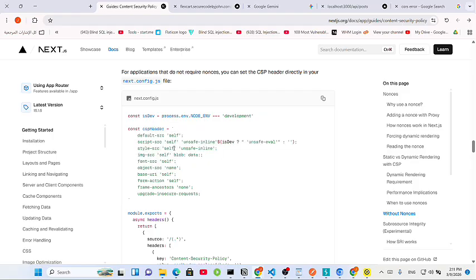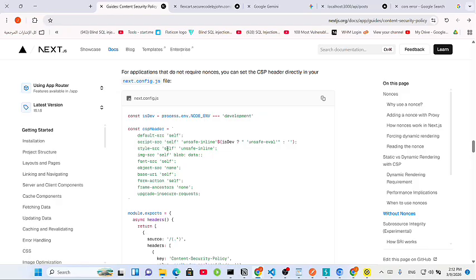Here, default-src, we put self, which means the originating domain. Here also, this is actually a good practice. You see what they did here? Unsafe-inline. If isDev, if it's in development, add this one, unsafe-eval, in the script-src. But if it is not in development, just put it empty, script-src.